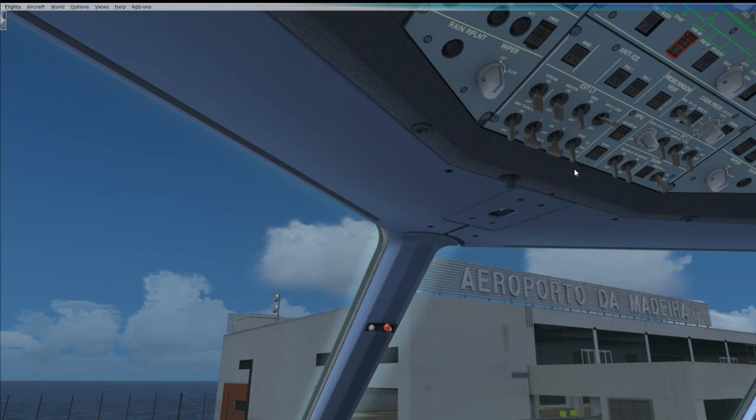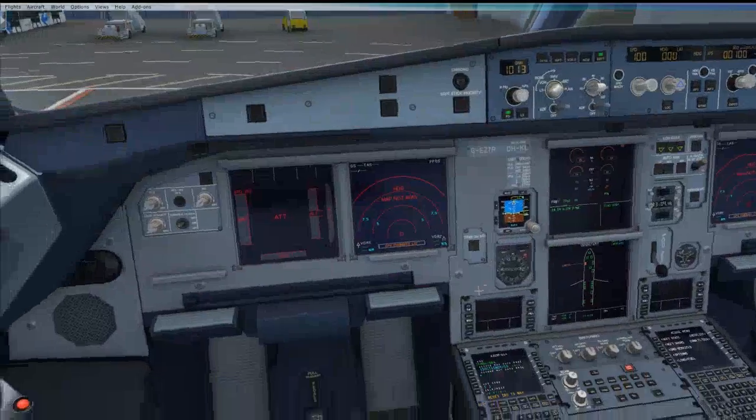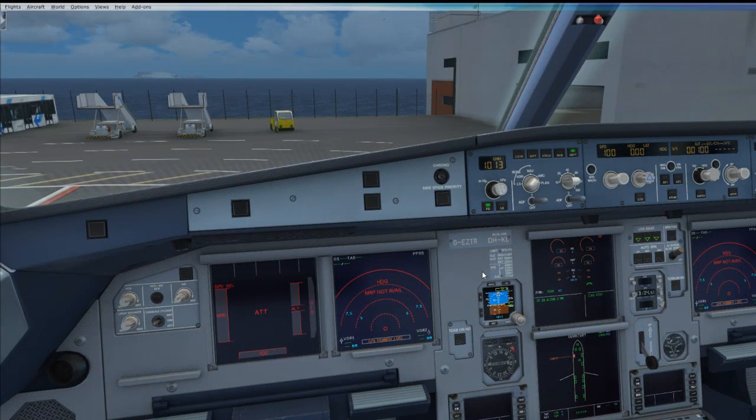Okay, now since we have tower controller over Funchal, we're gonna listen to the ATC information here at Funchal, so that we can get the departure runway from our flight plan.